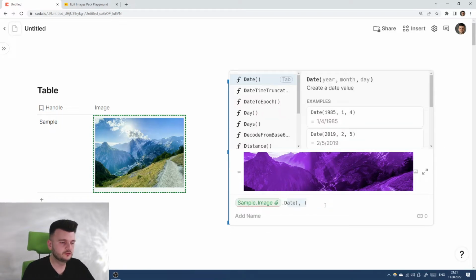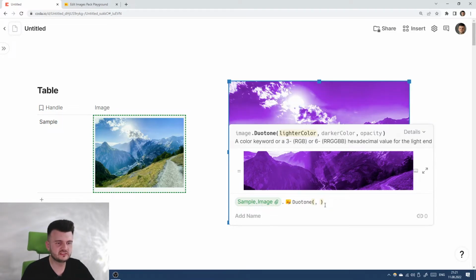And then there is the duotone effect. You may have seen it in many Instagram posts. It applies two colors. So it turns the image into shades of gray, the monochrome image. And then it applies a gradient between a color that you select as the light color and the color that you select as the dark color. So white becomes, let's say, cyan, black becomes, I don't know, violet, and everything in between becomes the blend between those two colors. So let's apply a duotone.